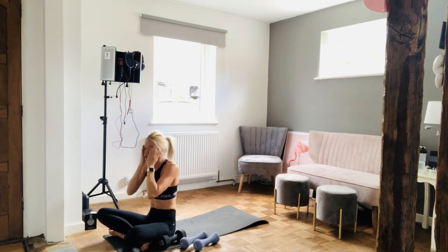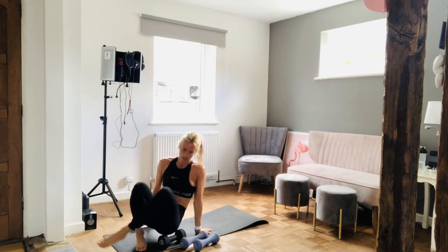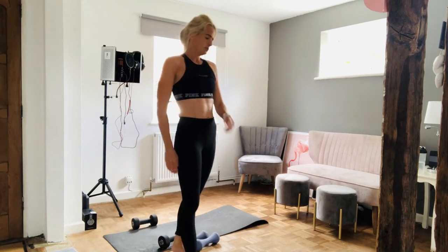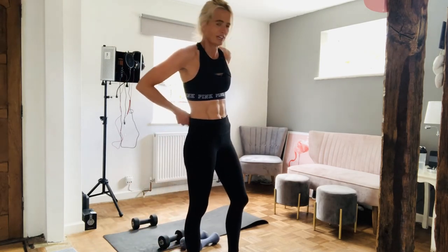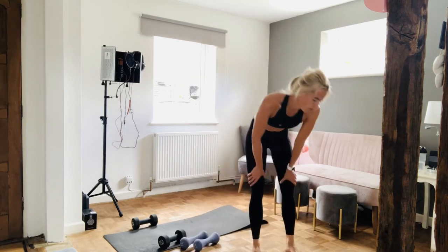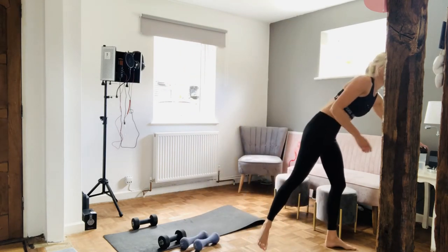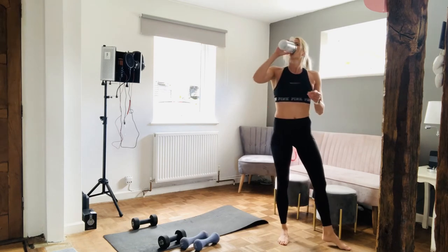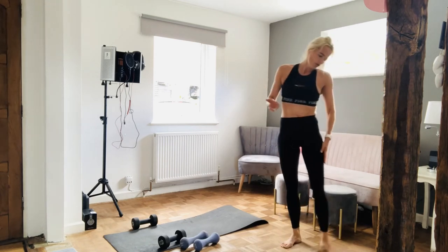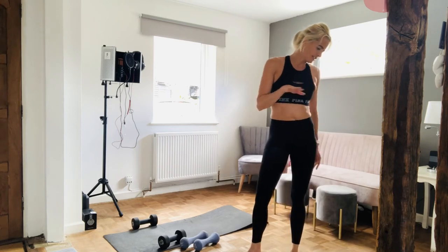Feeling the pump? That's a brilliant one to do. If you wanted to do your own version of that, you don't have to just do those exercises — you can add in whatever exercises you wanted to and do however many reps, like ten reps or eight reps, if you haven't got time, and add a few more exercises in. But well done. Grab some water. We're just going to finish with two core exercises, one minute each, and that's it — we're done.